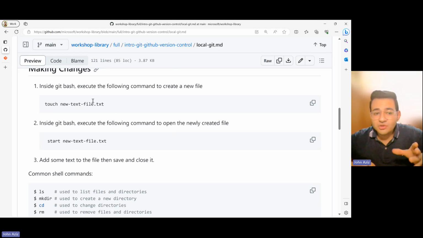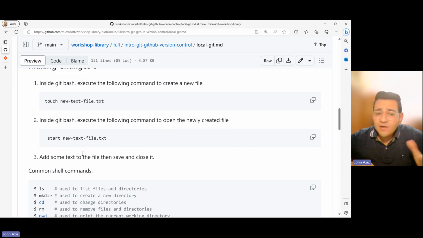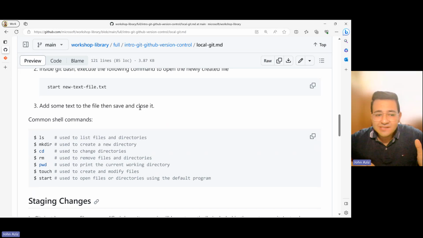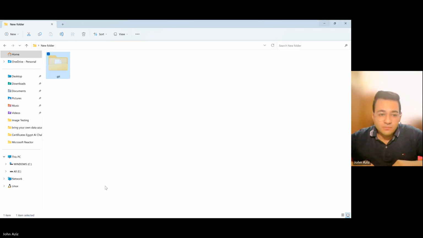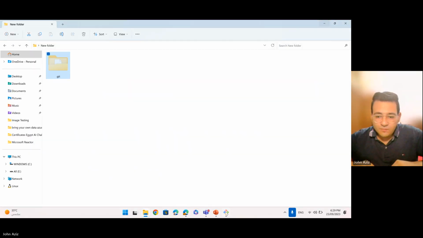So we're just gonna use touch to create a new file and then open this file. And we're just gonna add some text to it and save it. That's it. And these are some very useful commands that you can learn about.